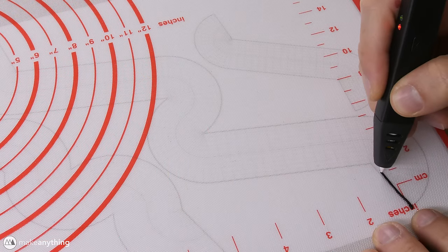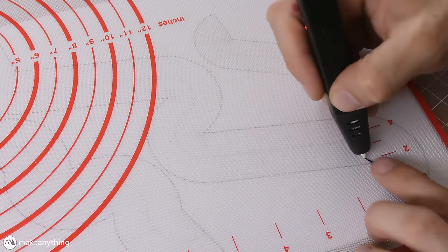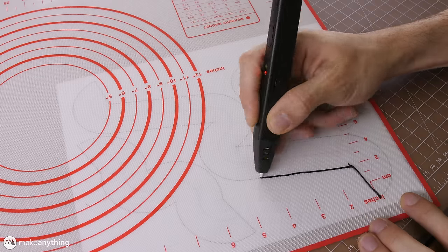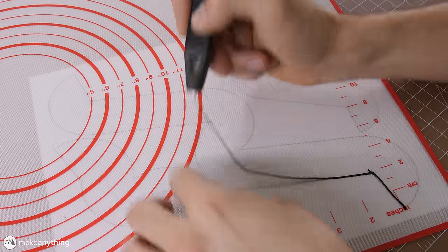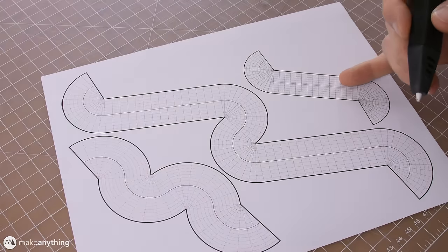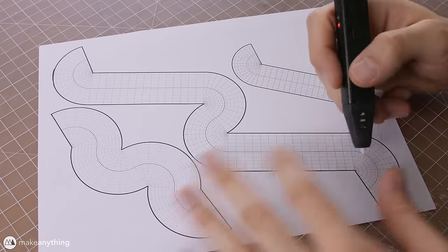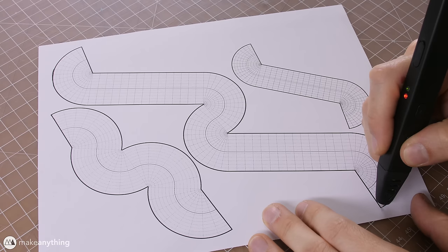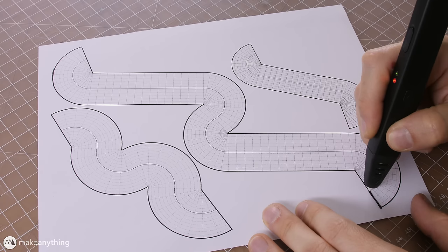All right, there you go. That's a lot easier to see on screen. Now we can go ahead and start tracing this design. Oh, okay, that didn't quite work. I think my silicone mat is a little bit dusty, so that's keeping it from sticking down as well as it used to. So let's see if we can get away with just tracing directly onto the paper.